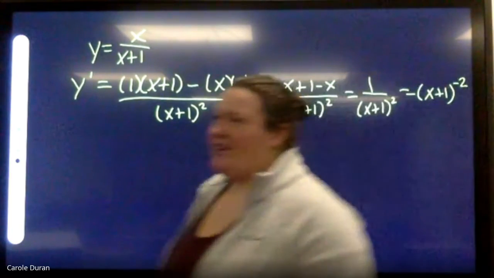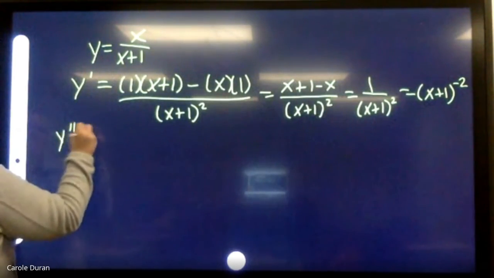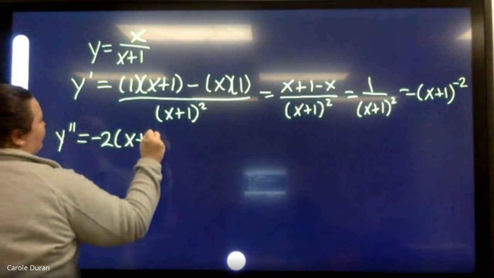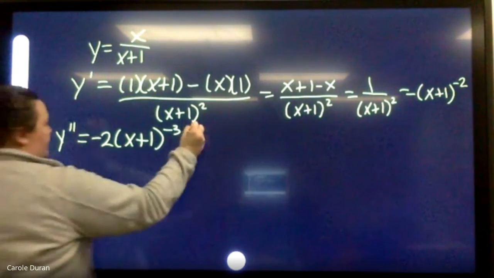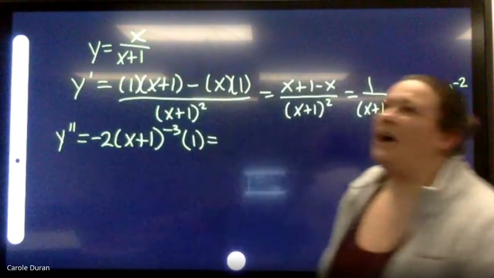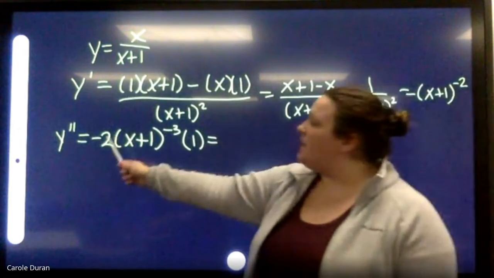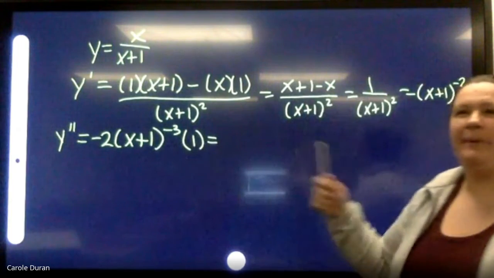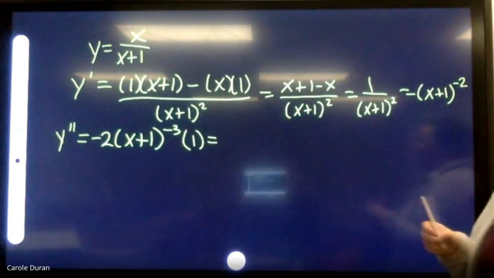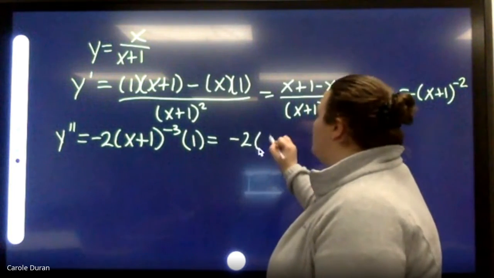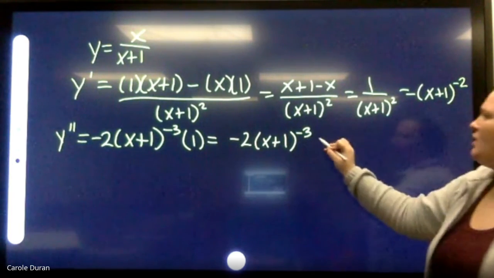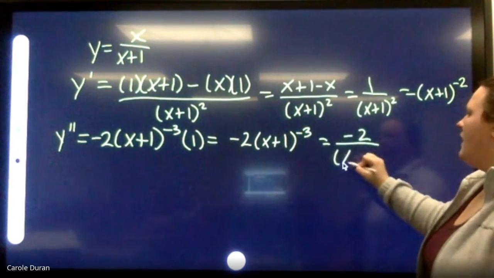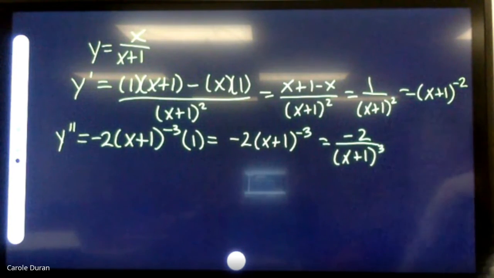So we can talk our way through that. It's negative 2, x plus 1, then negative 3, times the derivative of the inside. That's what I meant. So chain rule, I dropped the exponent out front, so the negative 2 dropped out front, the inside stayed the same. I decreased my exponent by 1, and then I multiplied by the derivative of the inside, which I could just say is negative 2 times x plus 1 to the negative 3. Of course, we like to simplify this, so I would make this negative 2 over x plus 1 to the positive 3, just to make it a little bit nicer to look at.